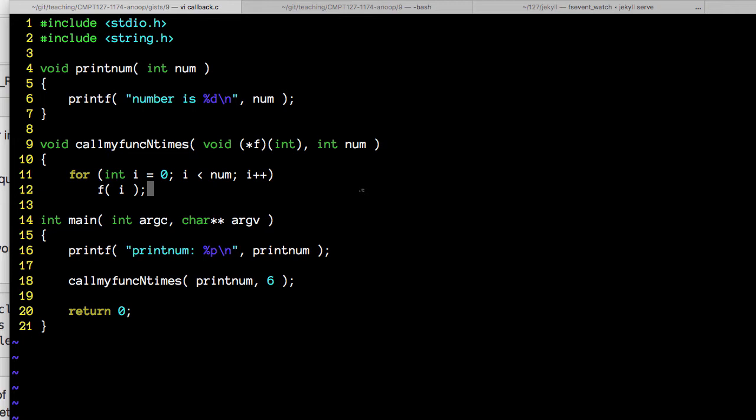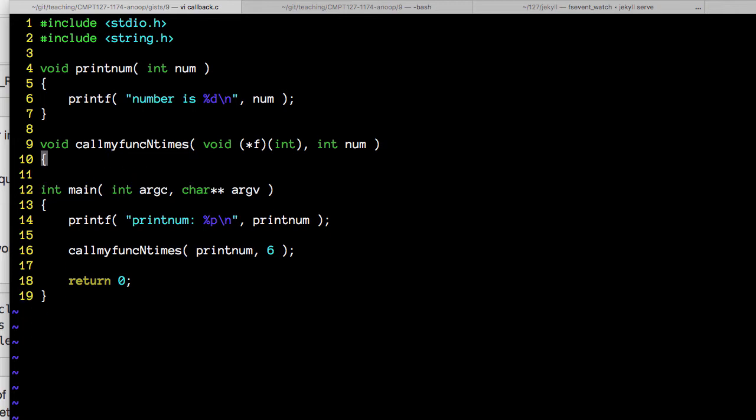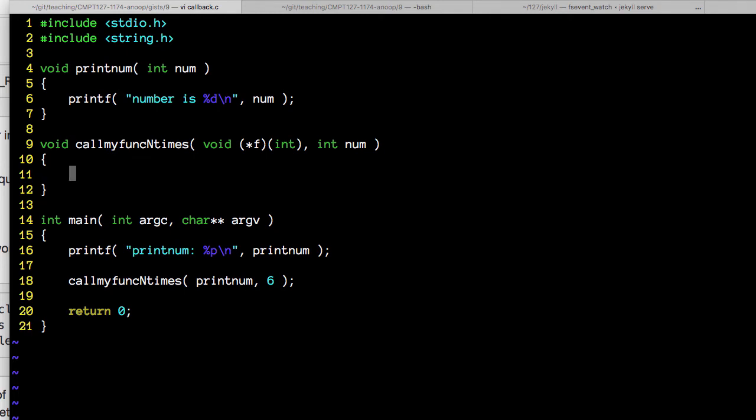Actually, before I do that, let me do one thing before I call it n times. Let me print "f pointer is", and then I print out the actual value I get as a function pointer. I'm just printing out this parameter f, and I know that it's a function pointer. Let's see what it prints out.